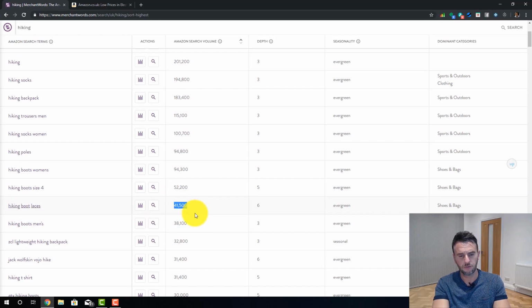And how much of a search volume are we looking for? So typically we'd want at least 20,000. It does depend on the different marketplaces, but ideally we want that many people to be searching for a particular product. If you are the only seller and it's a brand new product, then it may be worth looking for some keyword volume data which is a lot lower than that. But also we're not just looking at one keyword, because when we sell on Amazon, we're going to be adding up a couple of these.